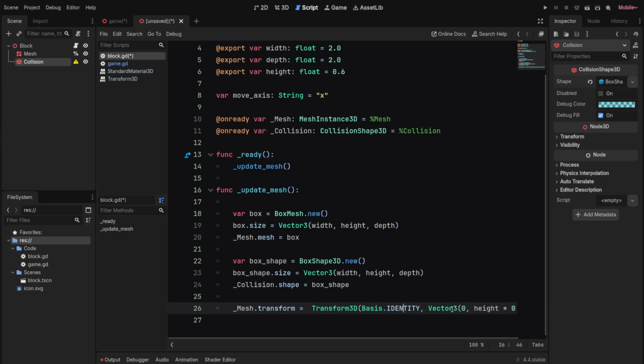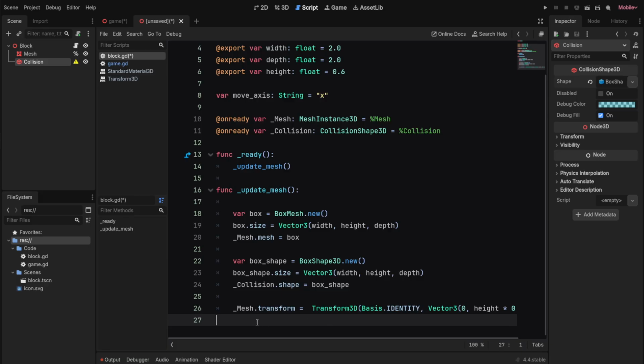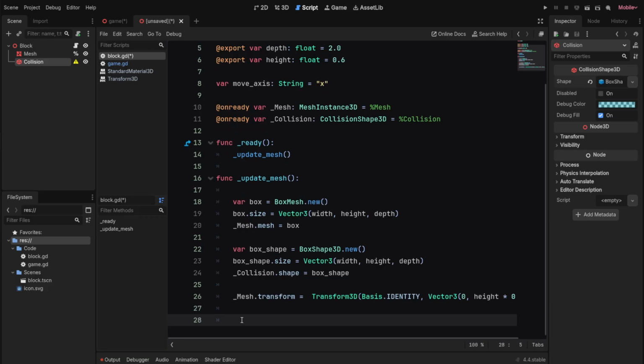So again, we'll just pass in the Vector3, which is going to be Vector3 of 0, height multiplied by 2, and then here 0. So this is the transforms. It just places things on the y0. It's good for when we align things and compare if things are aligning. It's gonna be used for that. So now awesome, we have done the things for updating our mesh.